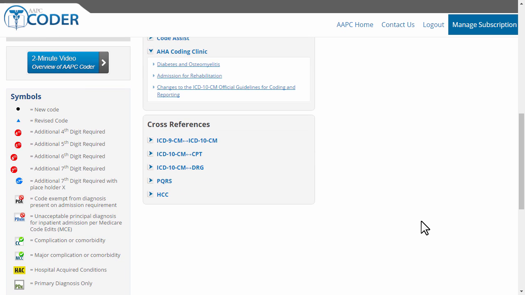Cross-references are multi-directional and include ICD-9-CM, ICD-10-CM, ICD-10-CM CPT, ICD-10-CM DRG, PQRS, and HCC, depending on the package purchased. Click on the arrow next to each option to view the cross-reference information.